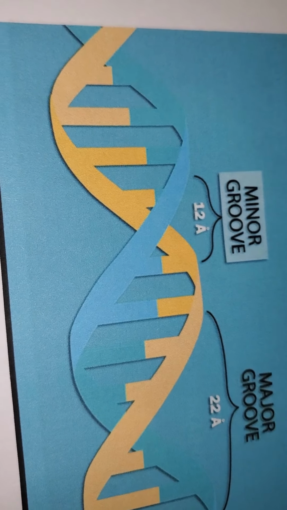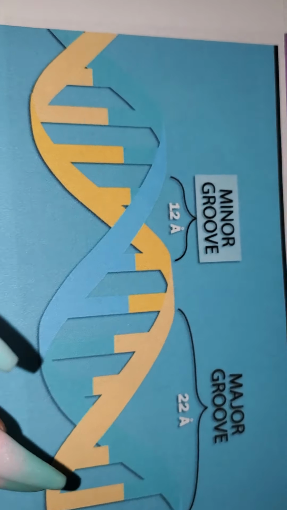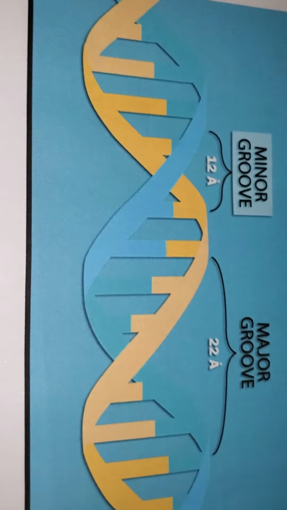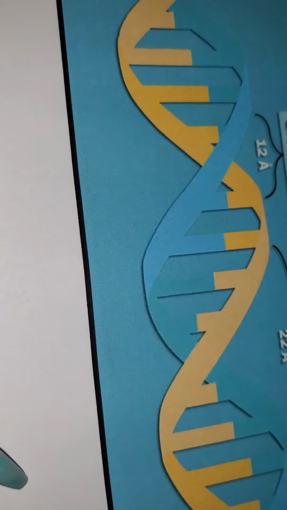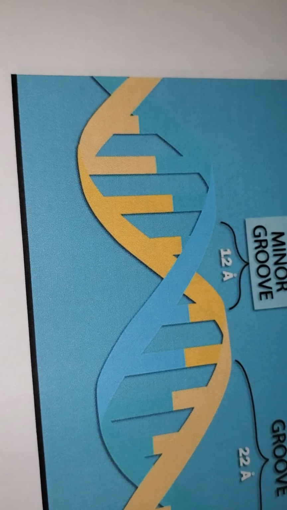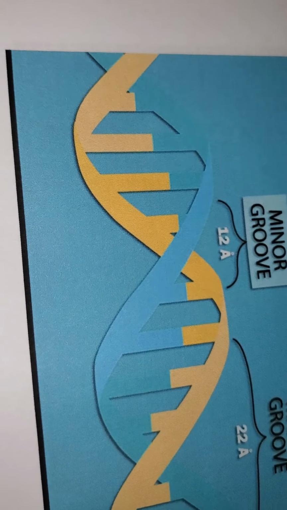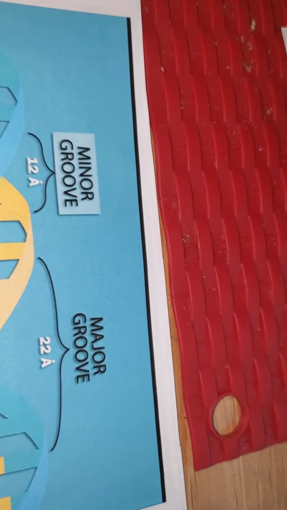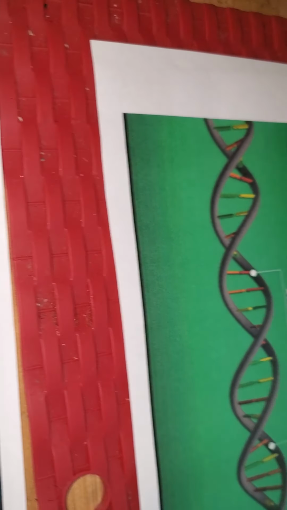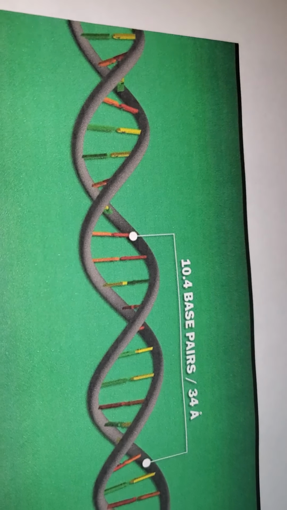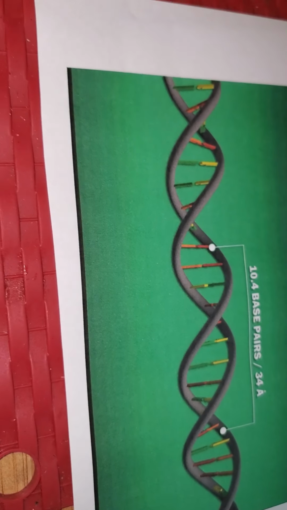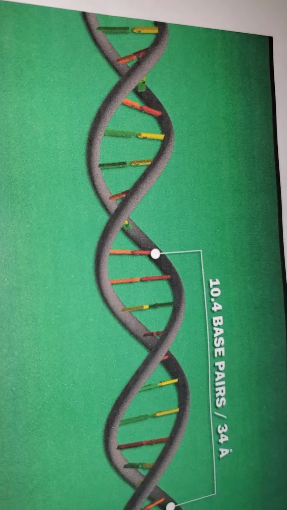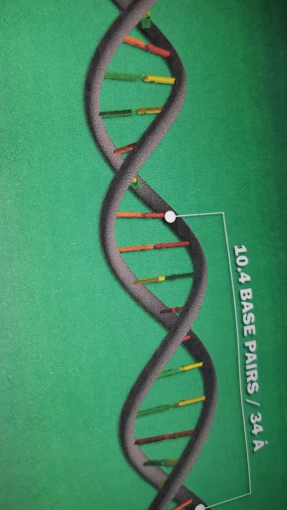And yeah, in the relaxed state, each DNA strand makes one loop around the axis every 10.4 base pairs. If the DNA is being twisted tighter in the same direction, it is called positive supercoiling. If it is being twisted in the other direction, it will then be called negative supercoiling.